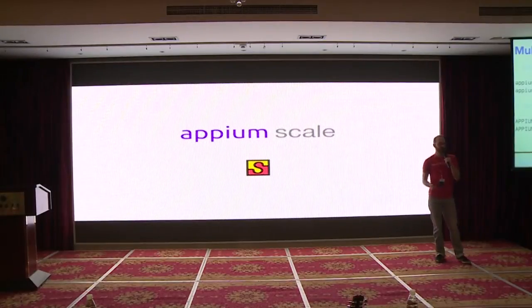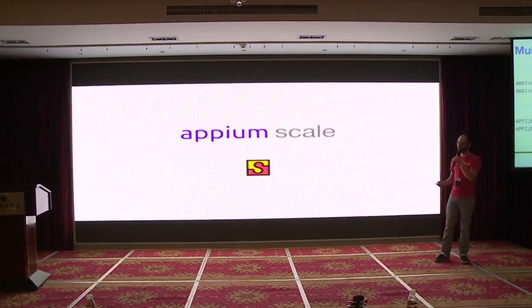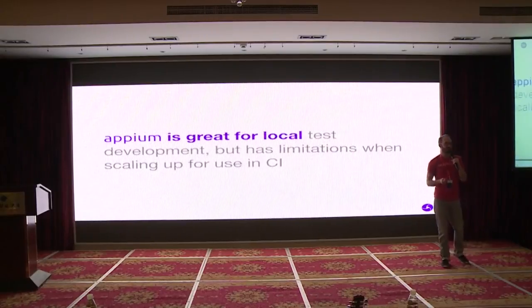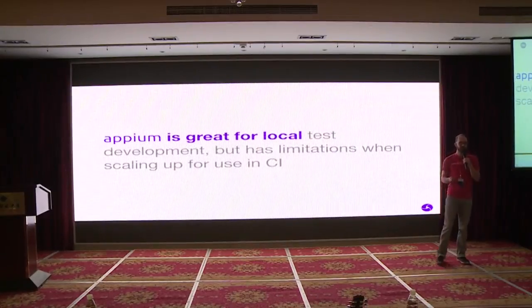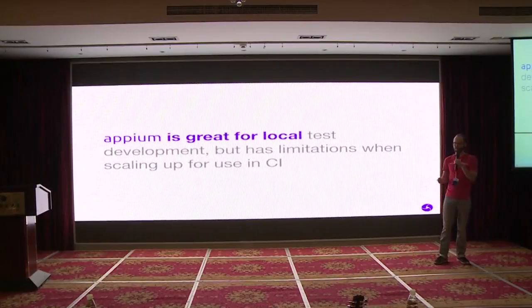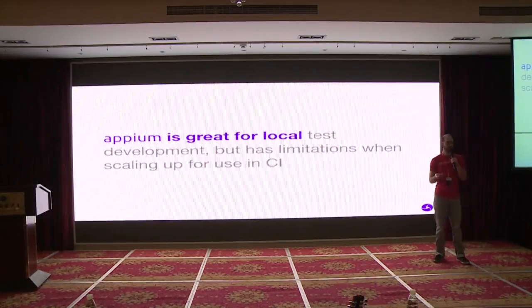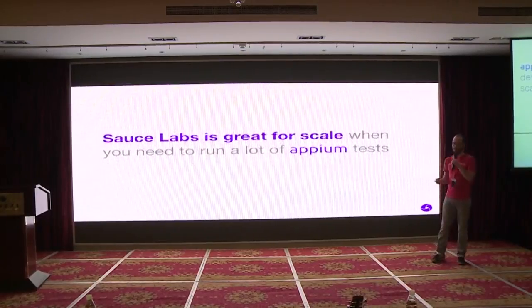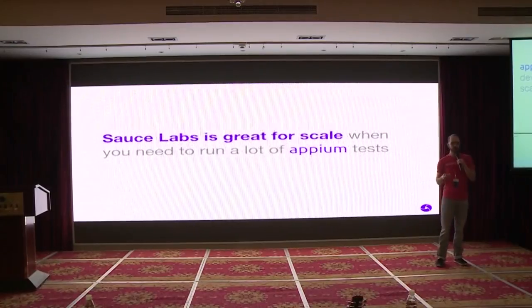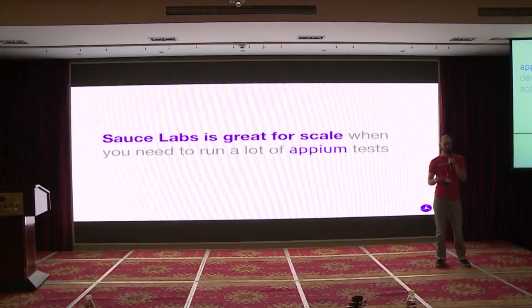So I want to talk for a moment about scaling your Appium environment. Running Appium in the way I've described is great for local automation and for running one test at a time or a couple tests at a time. But if you're trying to run Appium tests in a CI server, you can have some problems with scaling. So there are other options like Selenium Grid, or the company that I work for called Sauce Labs, which enables you to scale up your Appium servers as much as you need.